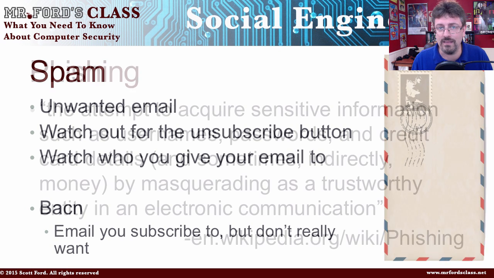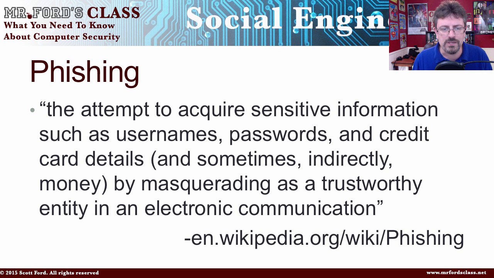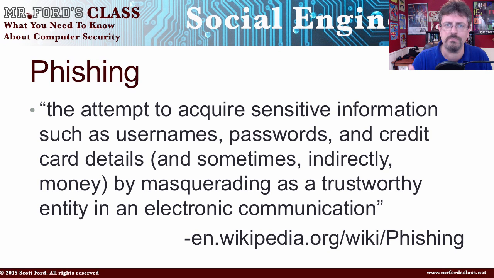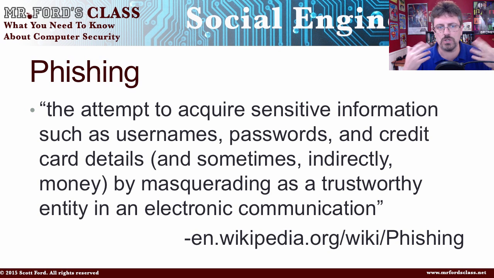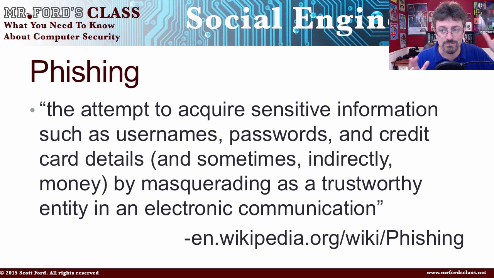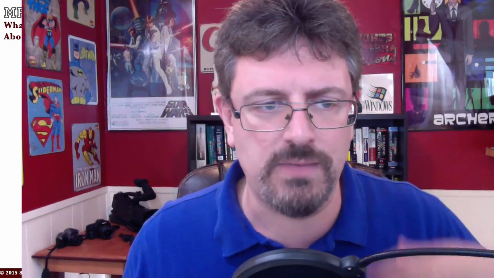The next concept is called phishing. These are not misspelled — this is how you spell these words. Phishing is the attempt to acquire sensitive information such as usernames, passwords, and credit card details. Basically you're trying to get personally identifiable information, financial information, or authentication information to use it. You can cast out massive nets to bring in this information, and there are thousands and thousands of phishing attempts out there. It's relatively cheap to do, and all you need is one or two people to bite at it and you've made money.